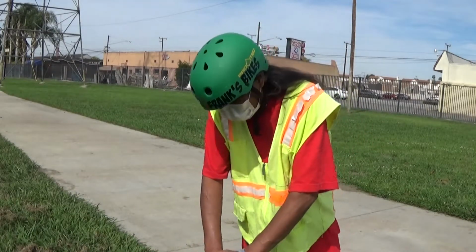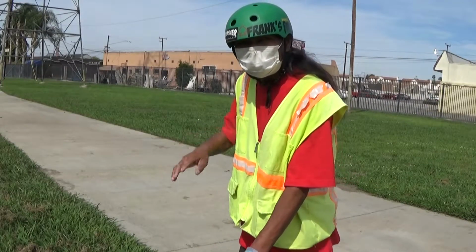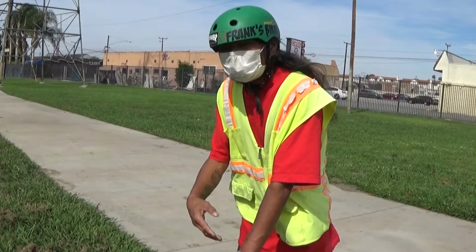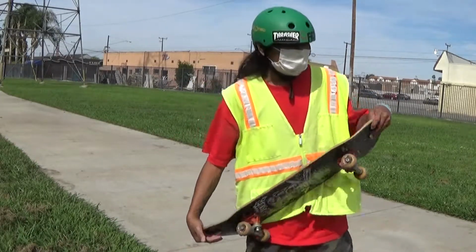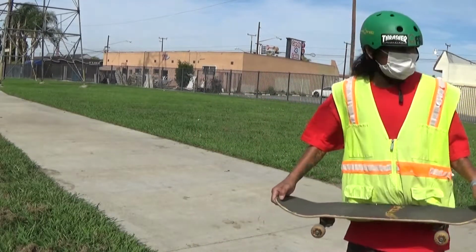Negative board control. So maybe now I'm gonna try maybe let the ollie muscle relax. Just gonna do manuals, regular manual, try to come back switch manual, and maybe a fakie manual and a nose manual.